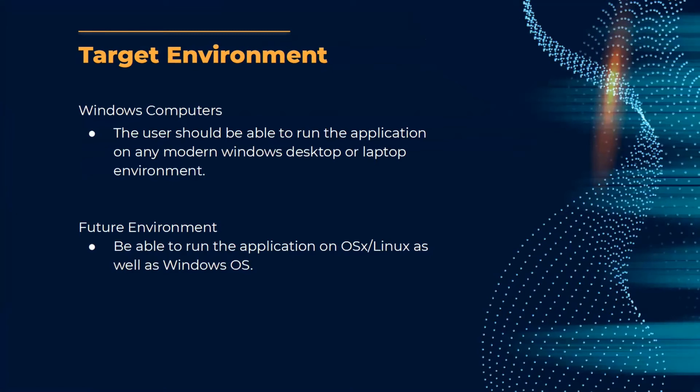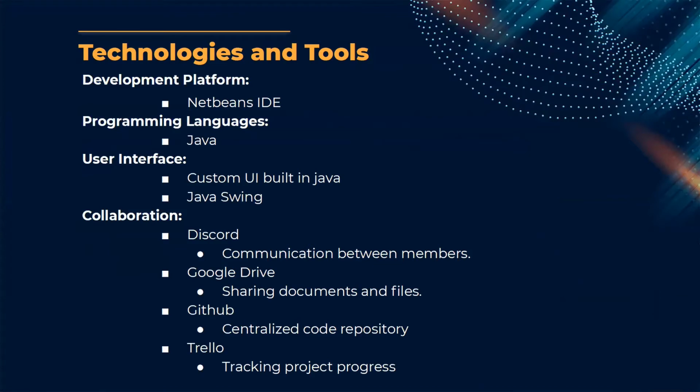So our target environment is Windows computers, which is easiest to work with right now with the program we use to create this. Our future environment was going to be Mac OS X and Linux. Towards the end of the project, we were able to get it working on OS X without a problem. We used NetBeans for developing it with Java and Java Swing. We used Java Swing to build the GUI, the UI.